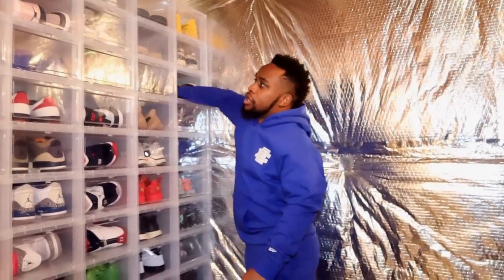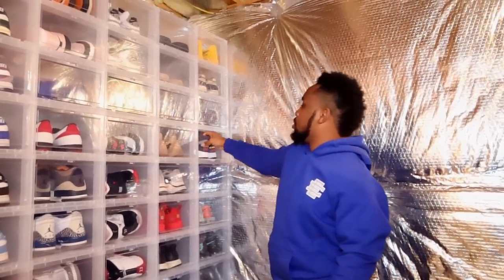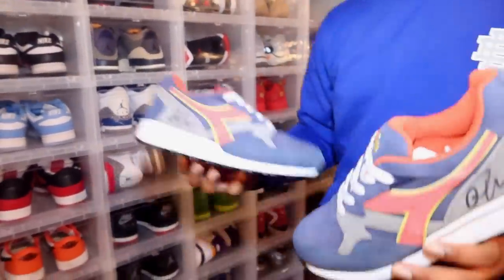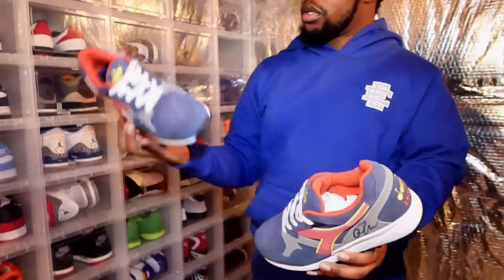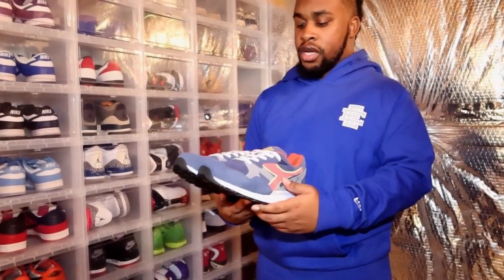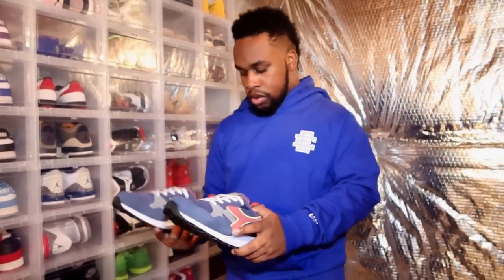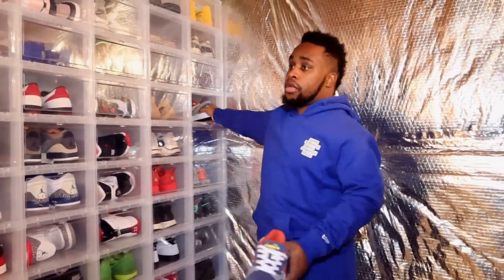These are my Deodoras — they were signed by Khris Omar. As you can see on the back it says 'Dream Crew' and he signed both pairs. I bought these on Foot Locker, and when I saw he was coming to God's Sole I brought them and had him sign them. I really appreciate Khris — he did a lot for the sneaker community. Some people love him, some people hate him, but he did a lot for the community.